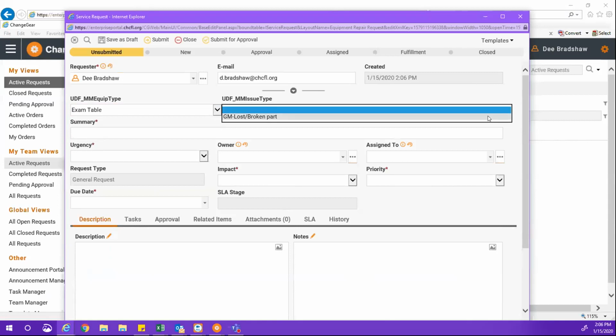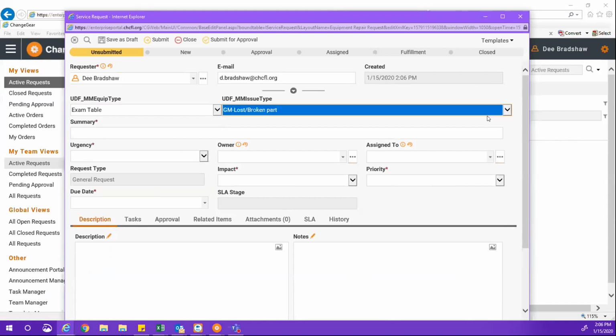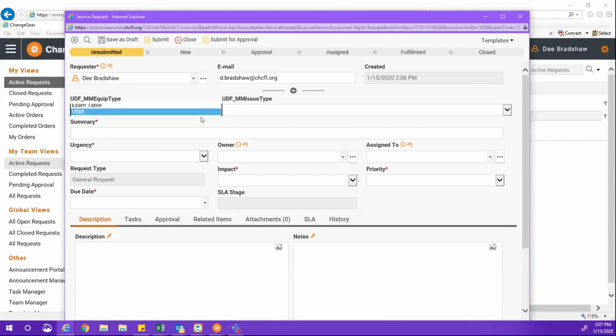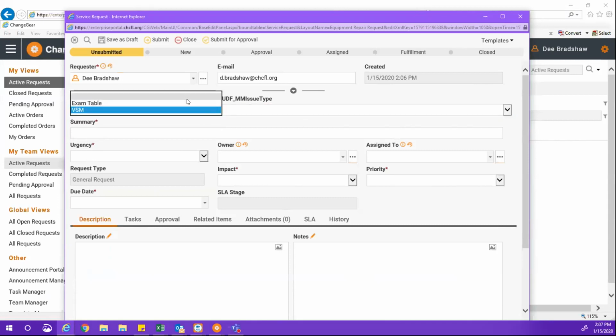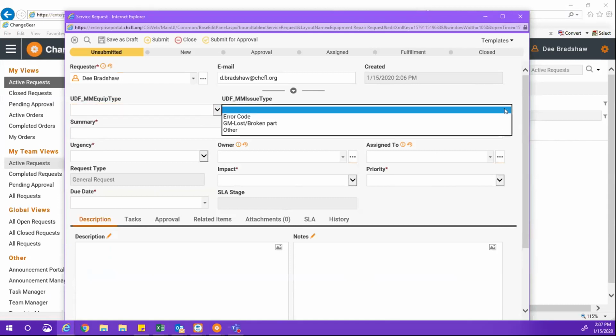Nice. And if you choose VSM, you shouldn't see anything. And then if you were to clear out equip type, you should see all three of your choices. Great. Okay.